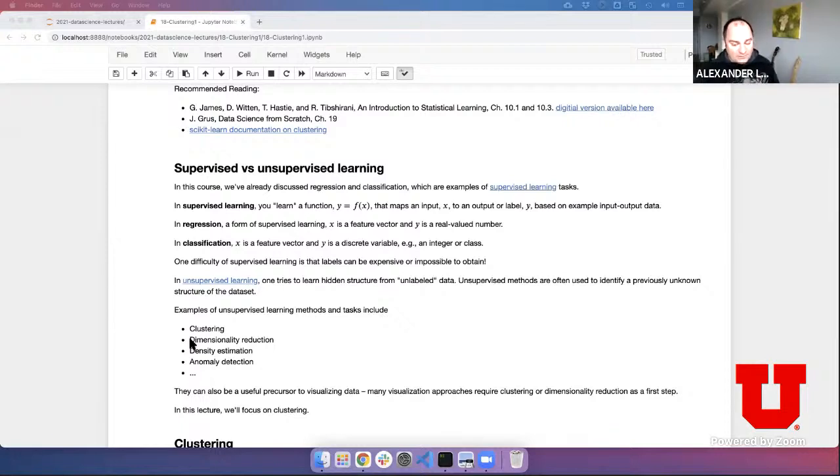Unsupervised learning can also be a very useful precursor to data visualization. For example, if I have a very high dimensional data set, I could use dimensionality reduction to visualize it. Or I could use clustering to optimize my visualization, for example, a heat map or something like that. And so those are very important pieces. In general, I do think of supervised versus unsupervised methods also in this way: I'm using supervised when I want to build some kind of data product to predict something, and I'm using unsupervised when I, as a human, as an analyst, as a researcher, want to understand my data.